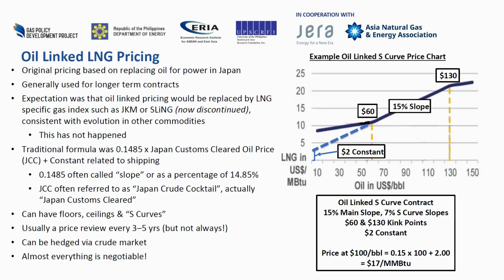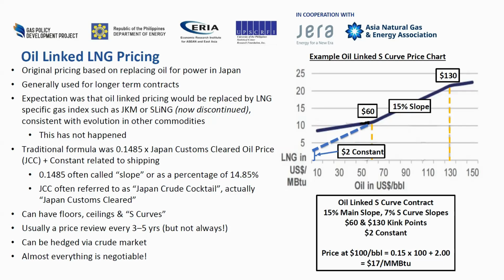Quickly talk about how oil-linked pricing works. It's pretty simple in that you look at the oil price and you multiply by a factor and come up with the gas price. Now that's a simple way of putting it, and people, as creative as they often are, will come up with different ways to customize the particular deal. One of those is what's called S-curves. So you can see the S shape of that curve. All that's doing is, as the oil price moves into more extreme areas, the price moderates in terms of how it changes. And they can go all the way to floors and ceilings and those sorts of things.